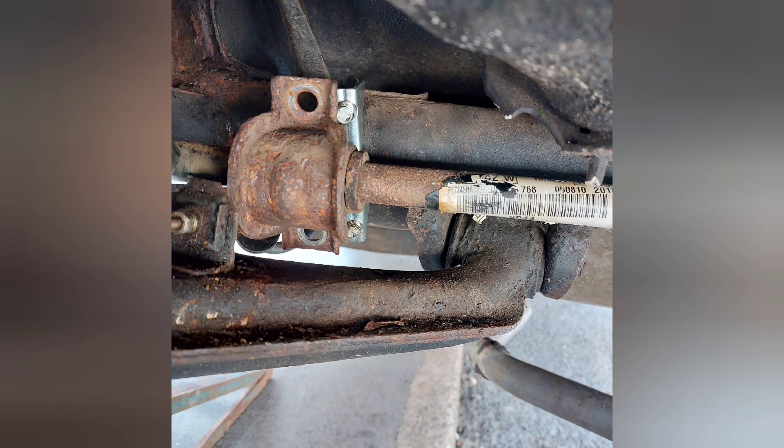We ran into a bit of a problem. Spent about an hour and 40 minutes trying to get this thing on — couldn't get exhaust hangers off, all those kinds of things. Finally got one side fitted; it's proper tricky to get it all in there because you haven't got much space. Got to the other side and I'm about 10 millimetres out. I'm going to stick a picture up so you can see what I mean. Eventually I got hold of Duncan and he told me I needed to cut these little bits off the anti-roll bar, which I didn't realise. So I had to take it all back off. Make sure you do this before you try and fit it, otherwise you're going to waste a load of time.